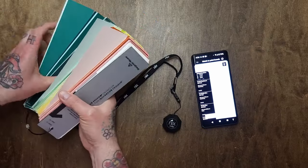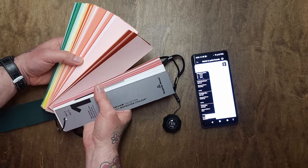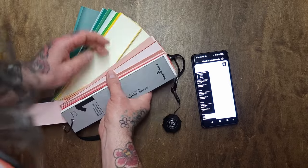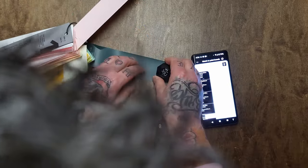Okay, I got a Benjamin Moore pack here. Very vibrant. Let's do this really dark green. Again, I'm not going to look at the names yet. A very muted, soft pink. Let's do a light yellow. Alrighty, start with the dark green.